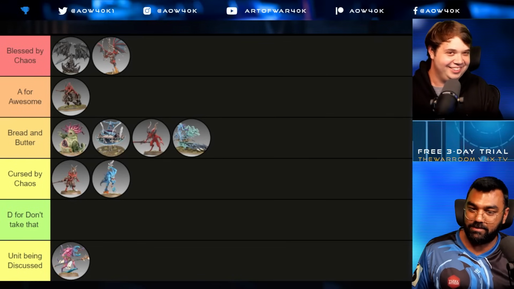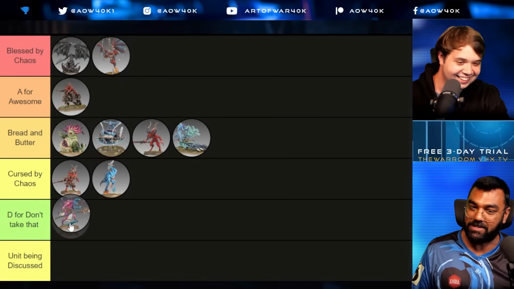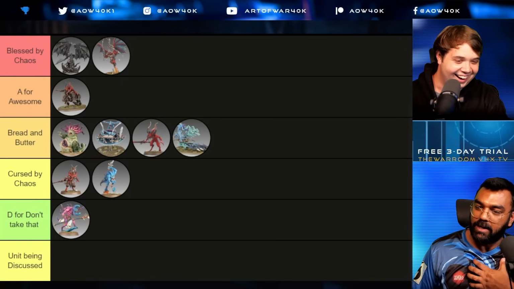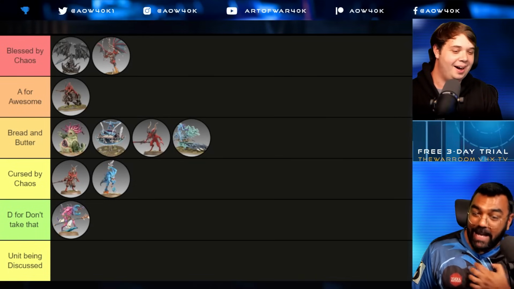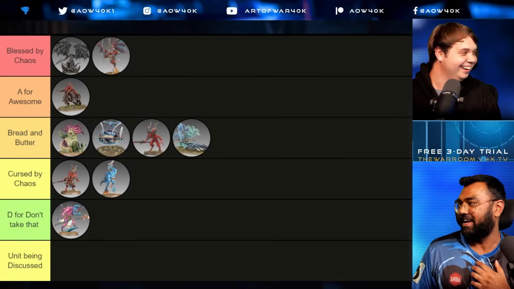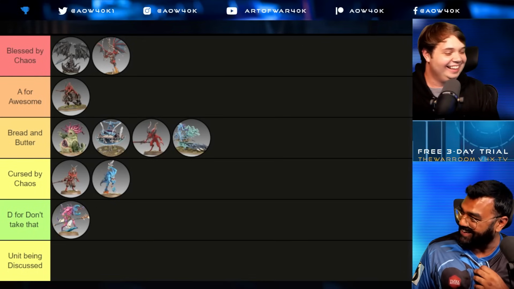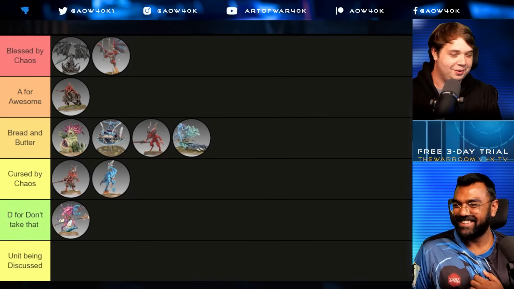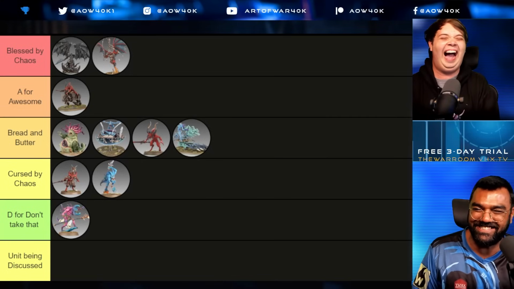Can I put him in D for don't take that? Yes, that's why we have this tier, D for don't take that Changecaster. You didn't know why it existed? You know me. I'm a creative Warhammer player. I'll try all that bad stuff. I have never even considered this man. That is impressive. He might be the worst data sheet I've ever read. Daemon data sheets are deep and trashy.